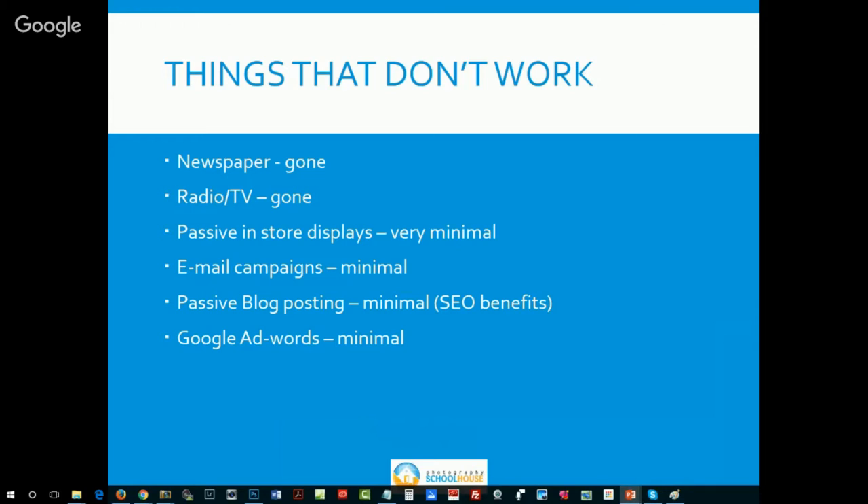Email campaigns have been big. I got a lot of customers through email because I adopted early. But the average user now gets 168 emails a day — they're saturated. When I open up my email, the top 10 or 20 messages are all junk spam, and I delete them unopened. So email has become minimalized. Even though there are a lot of companies telling you differently, usually the only ones saying that are the ones trying to sell you something.